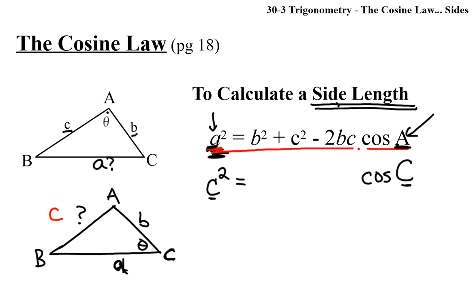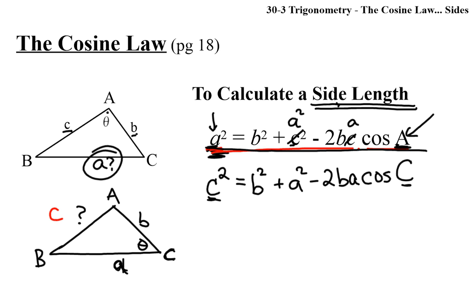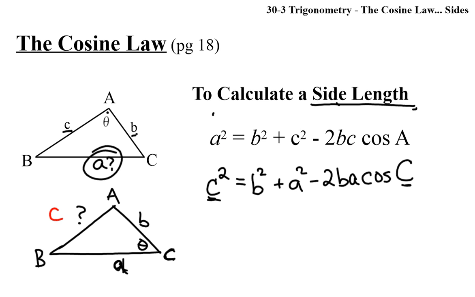But the other thing that changes is now I have a C here. I don't want C here. Our C would really be replaced with A. So we have to understand that we have to have the right information in our formula. If we're trying to find side A, yes, this formula is perfect, as it initially was. But if we're trying to find side C, we need to change the variables so that we now have the right formula for finding C.